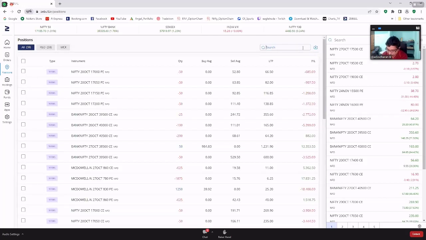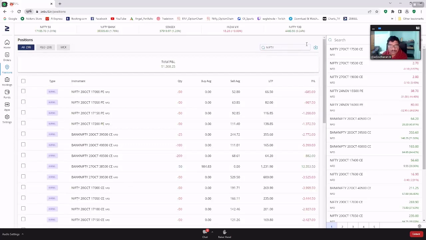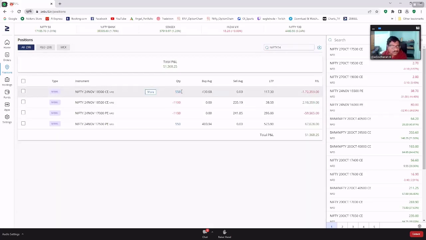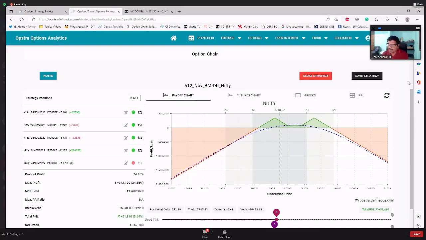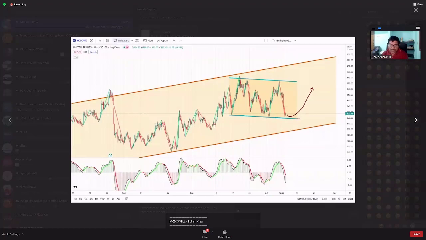So I'm just putting Nifty 24, right? Long lot, 22 lots, long lot, 22 lots. Profits are there, right? So the thing is, try to learn. Try to learn proper things. See, you need not be swift on your feet and all those things. So again, coming back to our topic, this is how it needs to be done.